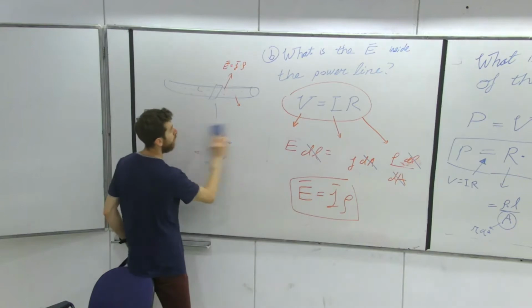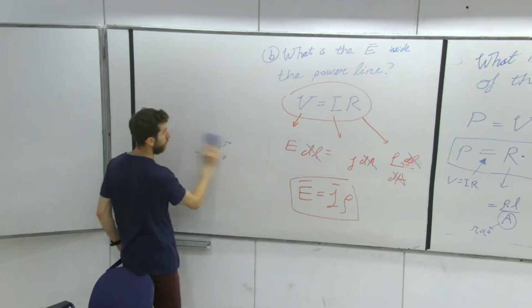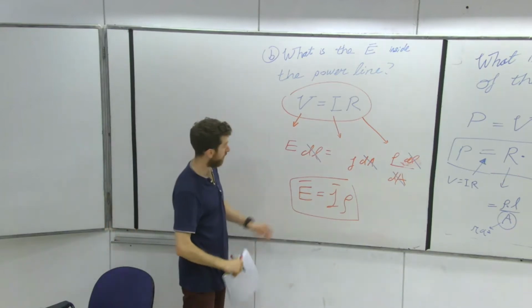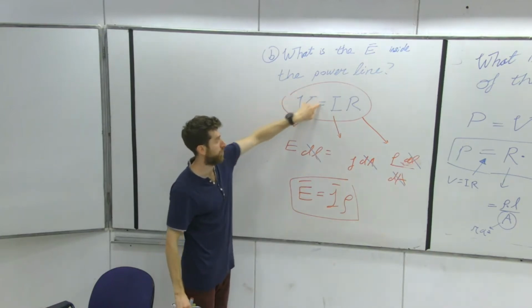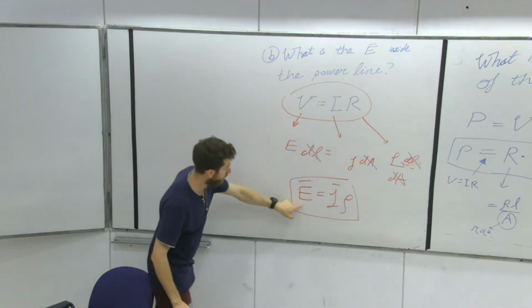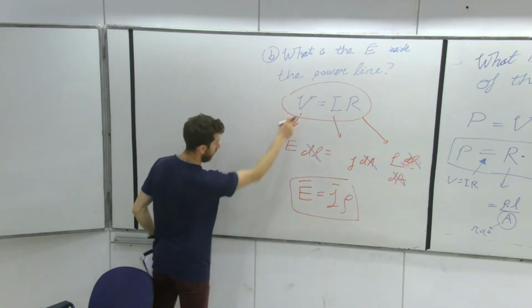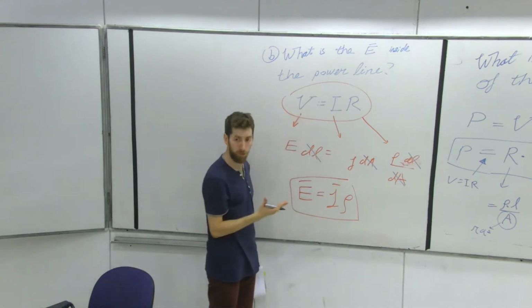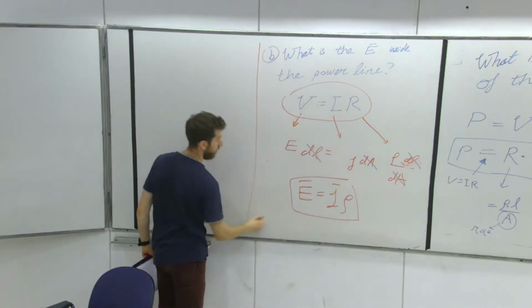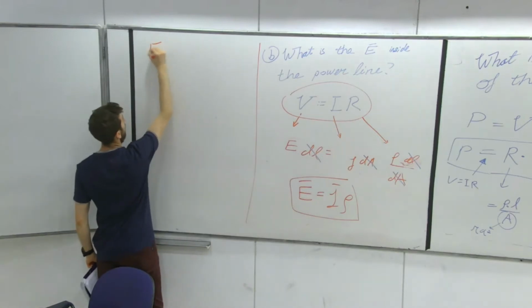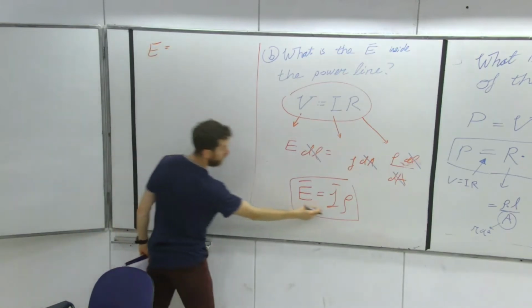Perfect. So why did we do all this? Because we want to find the electric field. And Ohm's law is not working well for us because we don't know the voltage, okay? So let's go in, because we don't want the voltage, we don't need the voltage. We want actually to get E, okay? So let's dive in. So let's use this formula. So E equal to J.